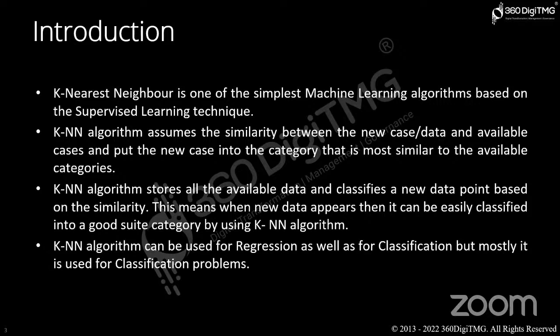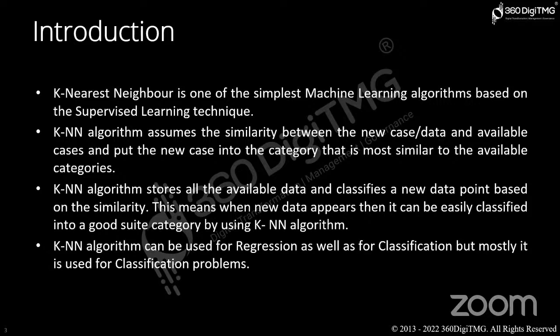Here there will be data points. If a new data point comes, then with respect to the new data point, initially we can have some neighbors, generally 3, 5, 7 like that. After deciding the number of neighbors, we can find the Euclidean distance. The Euclidean distance formula is the square root of (x2 minus x1) whole squared plus (y2 minus y1) whole squared. With this formula, the distance will be calculated.